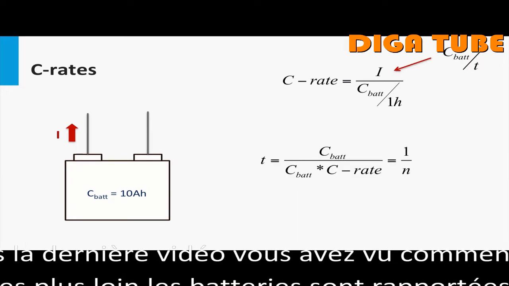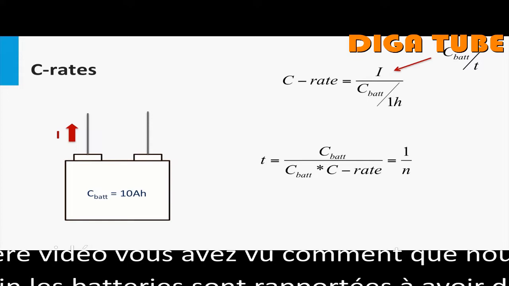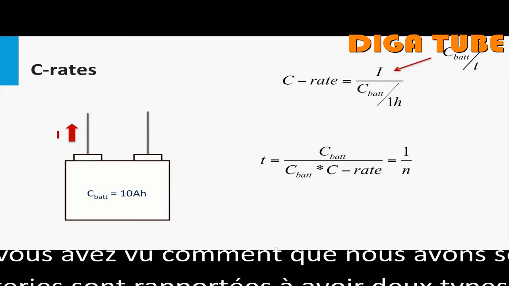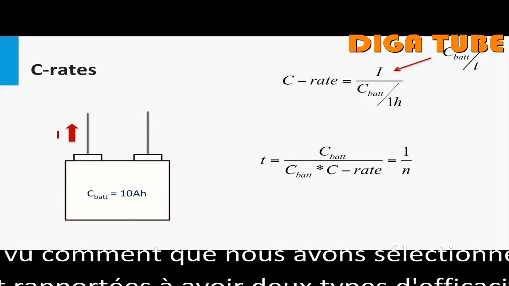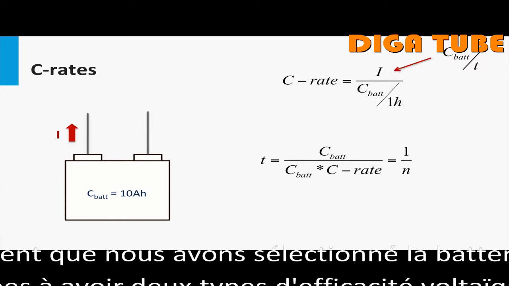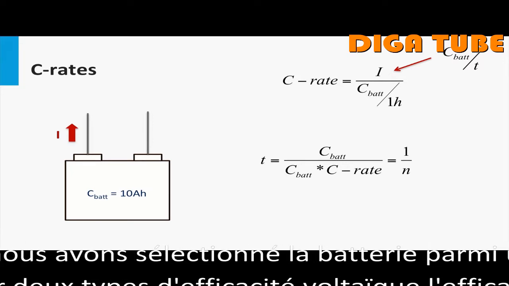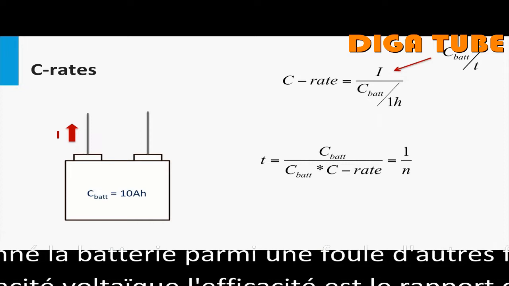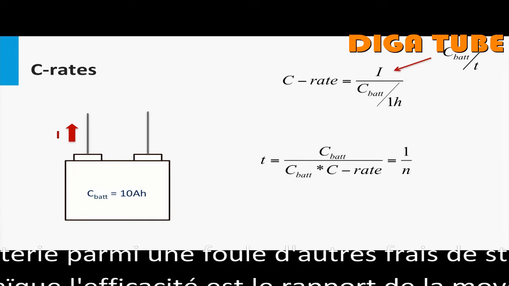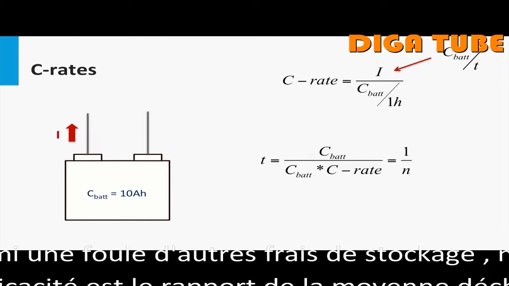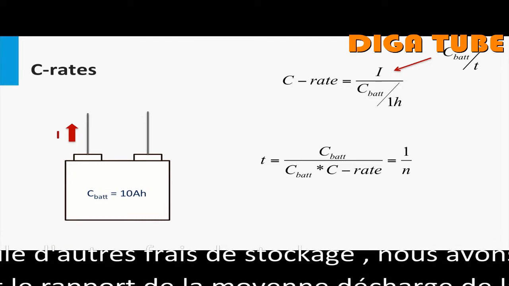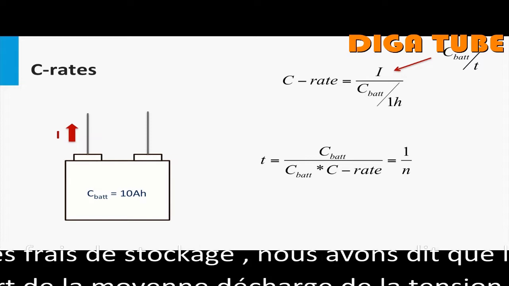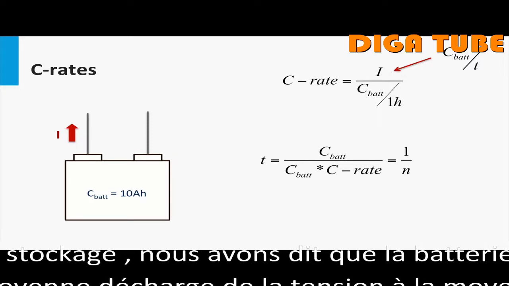In general, it can be said that a C rate of NC corresponds to the battery getting fully discharged in 1 over N of an hour, irrespective of the battery capacity. In general, a higher or lower C rate will depend on the charging and discharging current that the battery with a certain capacity experiences.